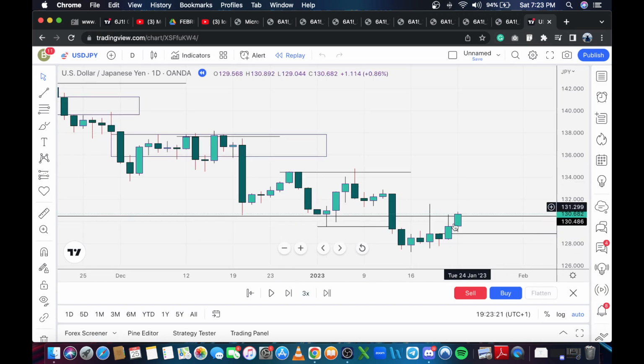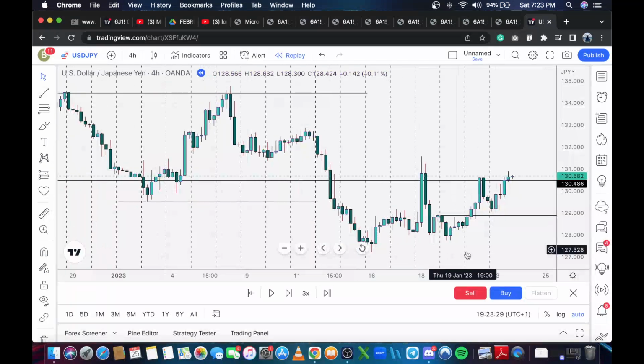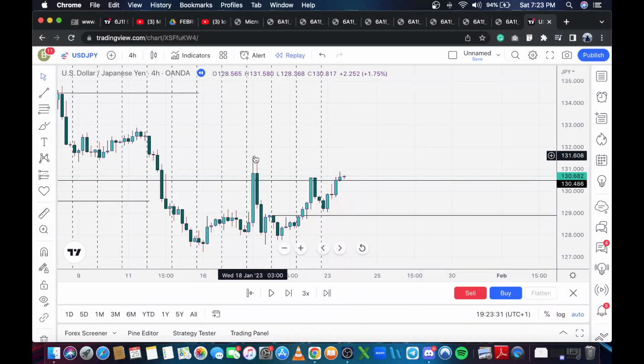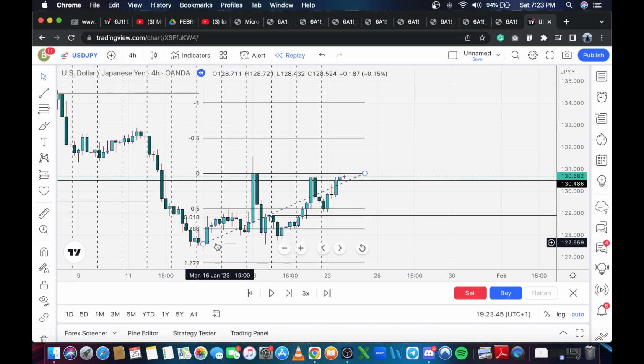Now we have the market expand out of the range. If we went to a 4-hour time frame, you can see we have a clearly defined range, high to low. This is our overall trade range. So we're going to outline this. Now what we're going to do here is not use the wicks of the range. We're only going to use the bodies of the candles. So that is the body of our candlestick there.